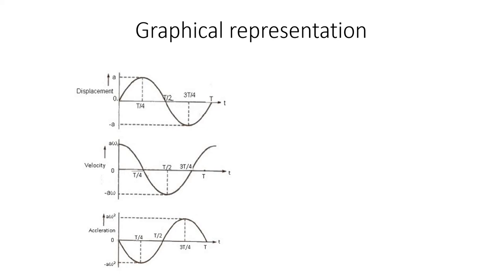So how will velocity, displacement and acceleration be represented? That is what we are discussing here. Displacement, here we are showing by a sine function. It can be either a sine function or a cosine function. Displacement is A sin(omega t plus phi), and acceleration and velocity are shown like that. You can see that table. Since displacement is shown by a sine function, velocity will automatically be a cosine function, and acceleration again will be a sine function with a minus sign. Here you can see that the maximum value of displacement is A, the maximum value of velocity is A omega, and the maximum value of acceleration is A omega square. Is it clear? That is the graph. Either it can be sine or cosine function; here we are showing for the sine function.